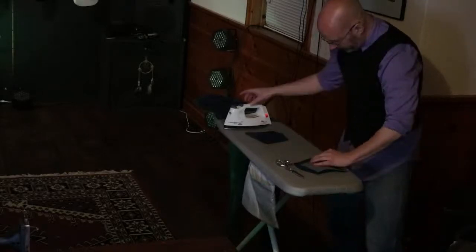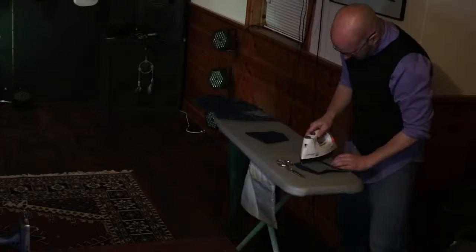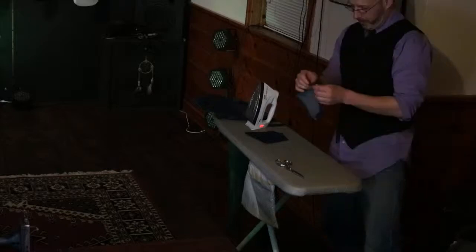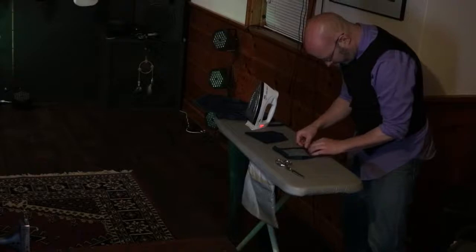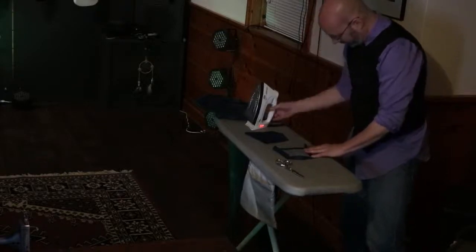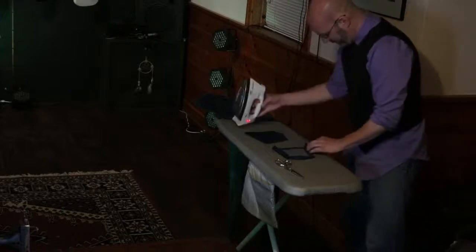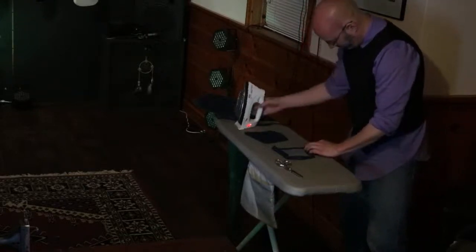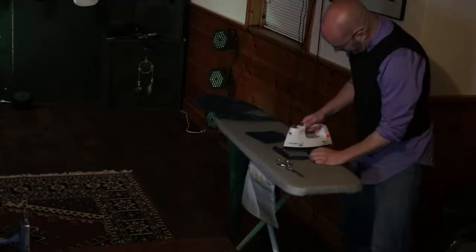Now these corners on the pockets are kind of funky because they don't want to sit. They kind of want to sit with the little edge popping out like that. So you've got to work those around a little bit to get them to sit correctly. Not hard to do by any means, but it takes a little while to figure this stuff out when you first try doing it.